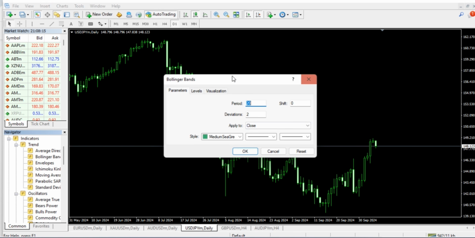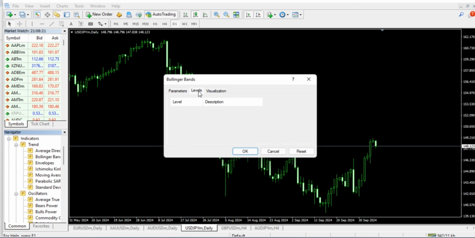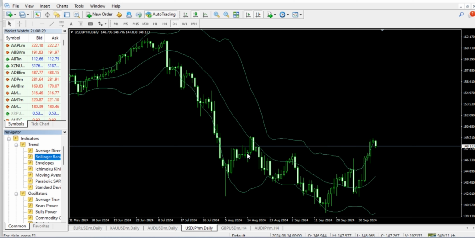Here it is. You can see, once you say okay, these are the parameters you can set based on whose instruction you are following, but this is default. And when you click OK, you see the Bollinger Band is telling you the trend is downward, but at this point is about going up.